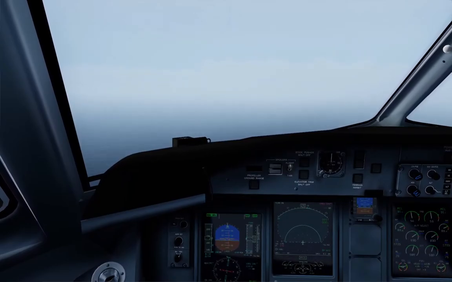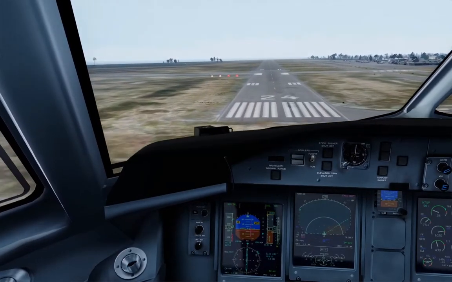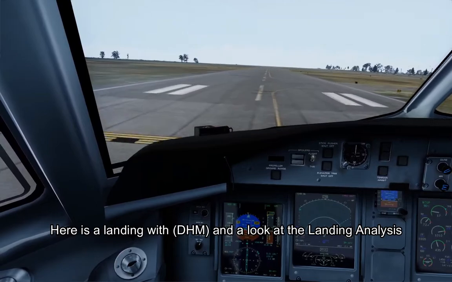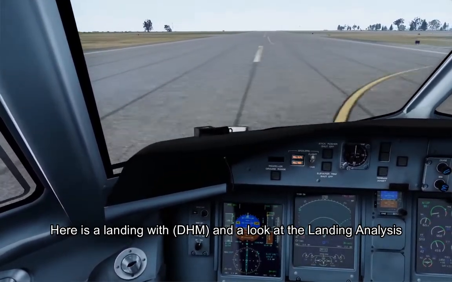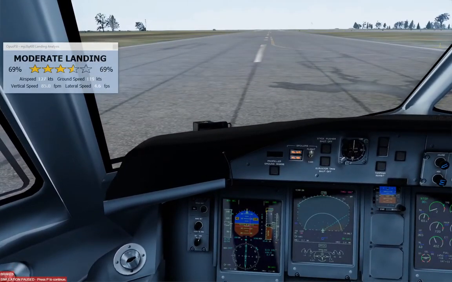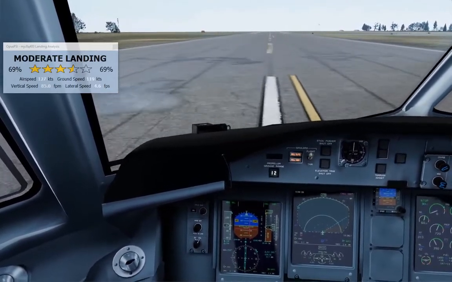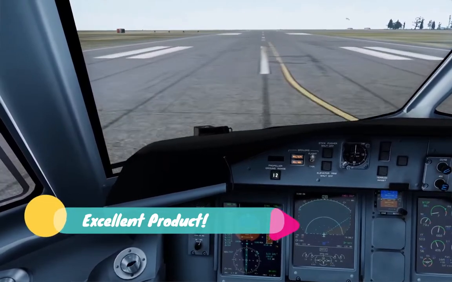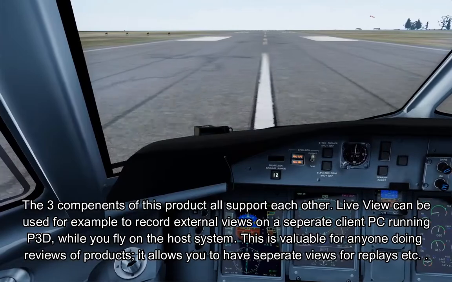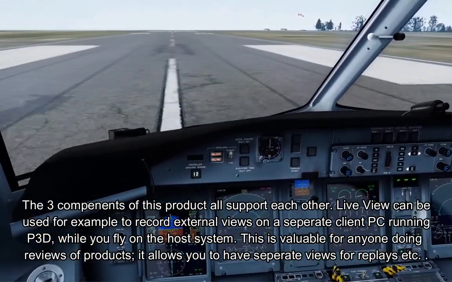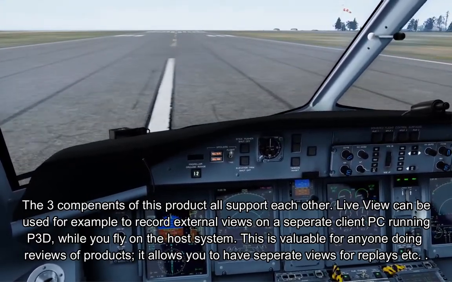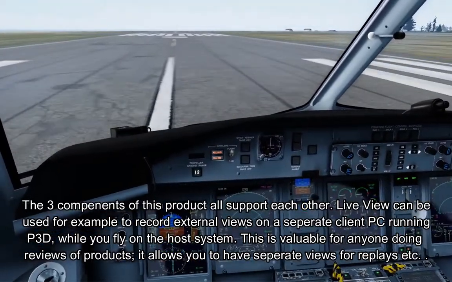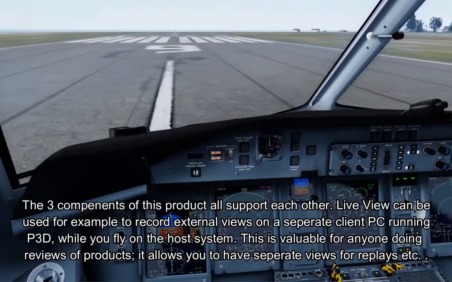Flap 0. 50, 40, 30, 20, 10. 100 meters remaining. Landing. Check. After landing checklist.